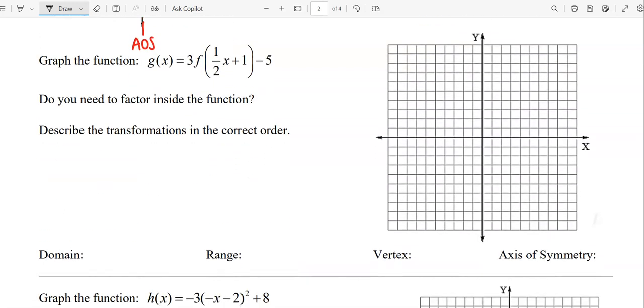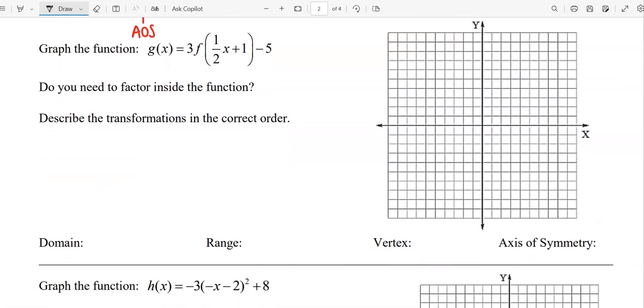All right, now we got to graph this function, and I kind of warned you that you're going to need to factor today. Notice that there is a 1/2 multiplying with the x on the inside of your function, so are we going to need to factor this? Yes. And I'm actually going to show that factoring right next to where I said yes. If I take the 1/2 and I multiply it with x, that's going to give me 1/2 x. What would I multiply the 1/2 by to get the 1? 2. So plus 2.